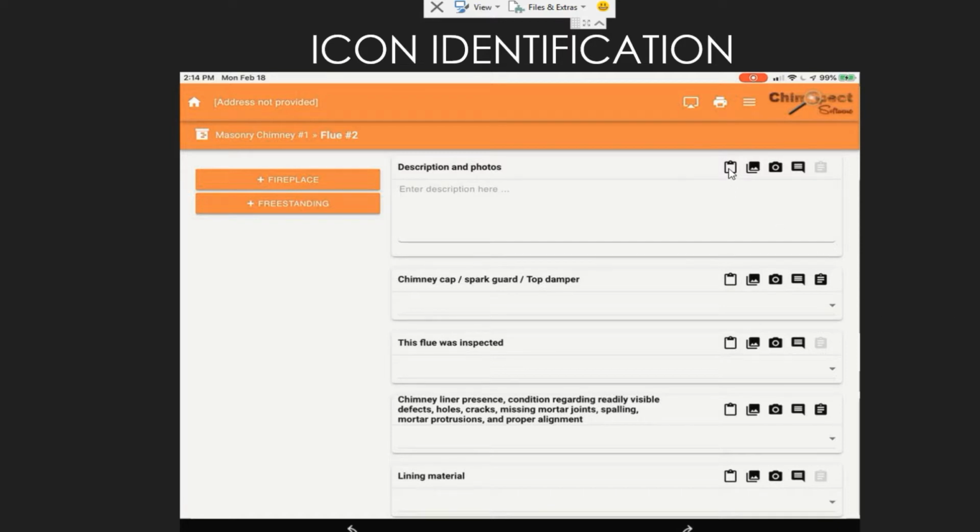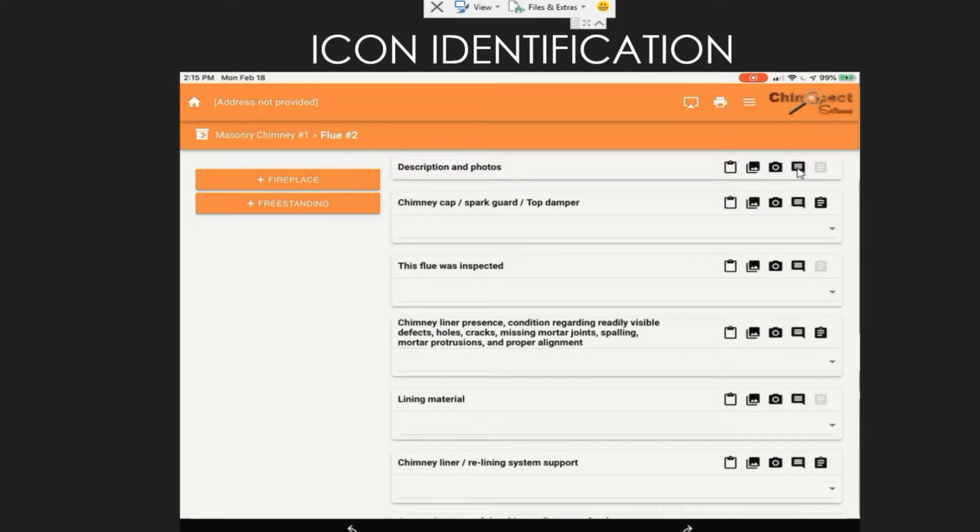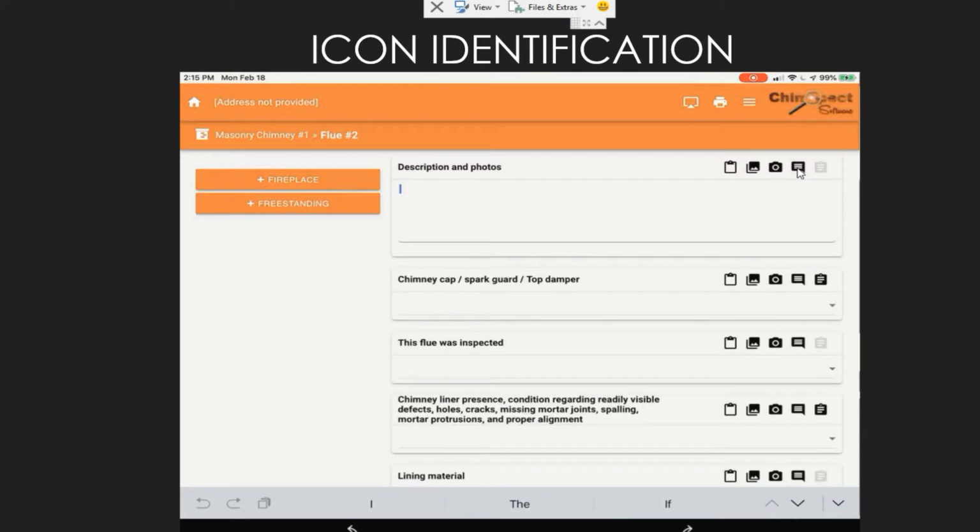Going further down, this little box right here that looks like a clipboard, if there is a check mark in that box, it means it's going to show up in the customer's report. If there's no check mark in that box, any information that you would enter in here is only going to show up in your own report. This icon is how you would get pictures from your library or from your camera. This icon opens and closes the little dialog box, and the furthest over icon is anything from your comment assist library.